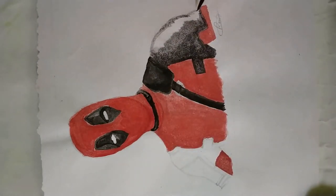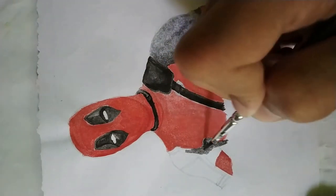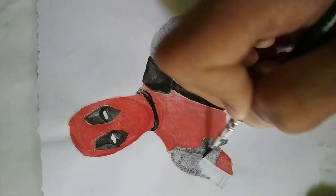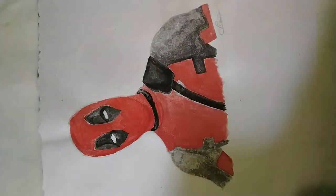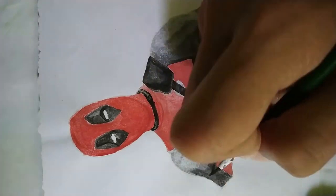Provide shading using watercolors. The darker area should be first painted and then the brush should be gradually moved towards the lighter area so that lesser amount of paint is applied over the lighter area.